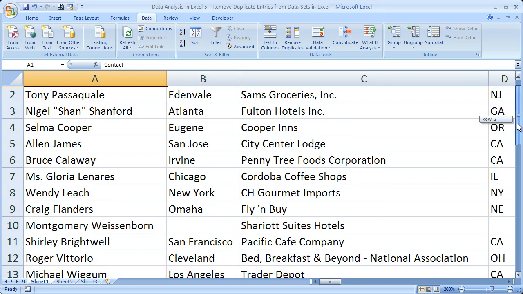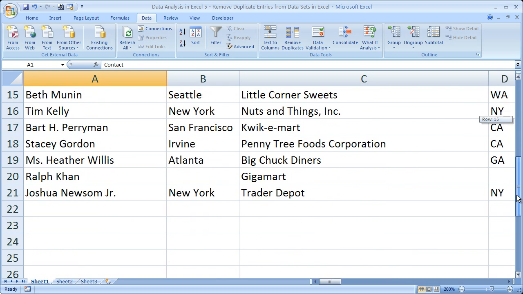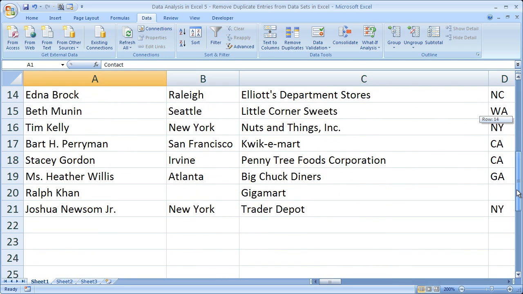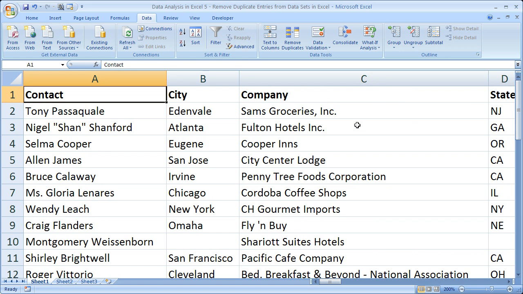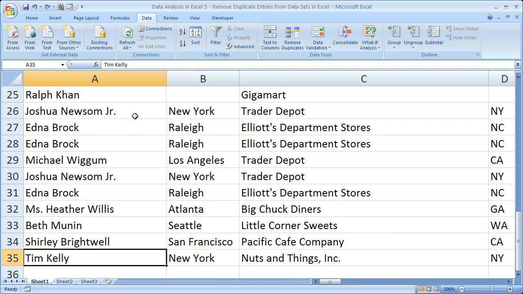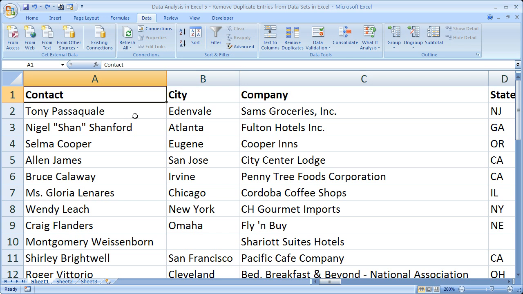And I had about 36 values before. Now I only have 21. So it has deleted the duplicates that I specified. Now, this topic is kind of confusing at first, so let me undo that. We can see we've got 35 values again. Let me see if I can go over it again. If you already understand it, you don't have to continue watching. But if you'd like me to go through it again, that's what I'll do right now, and try to make it a little bit easier to understand.